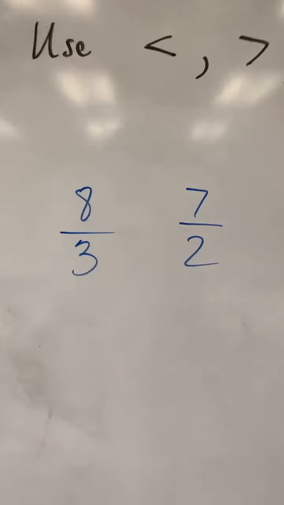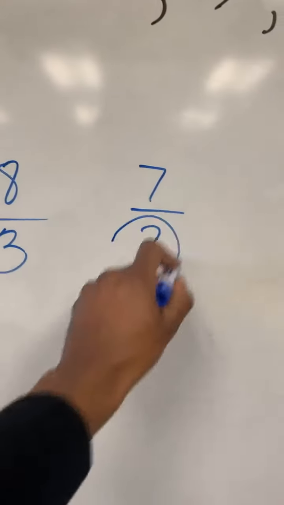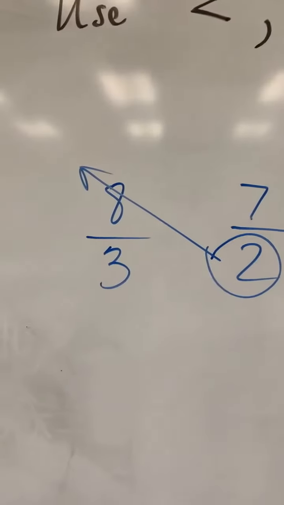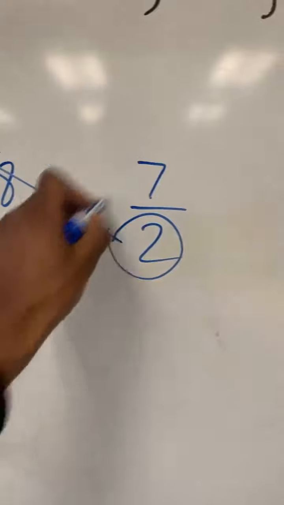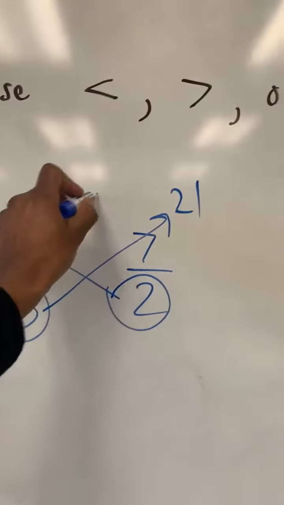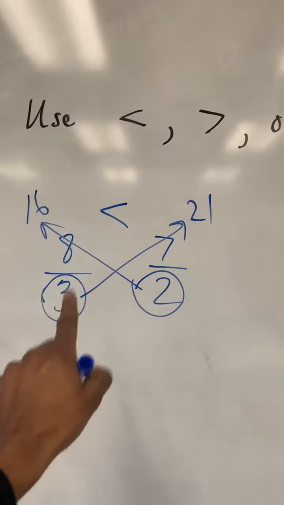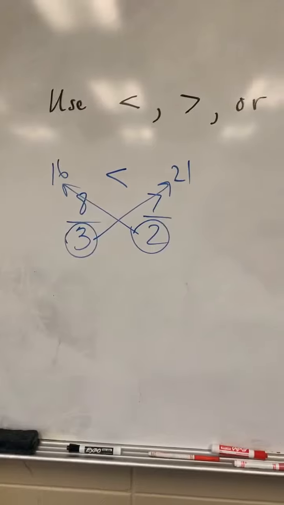What about 8 over 3 being compared to 7 over 2? Let's see. That one multiplied this way. Notice how this process has not changed with any example. It's been the same thing every time. This time it looks like 8 over 3 is less than 7 over 2. And it's all about multiplication.